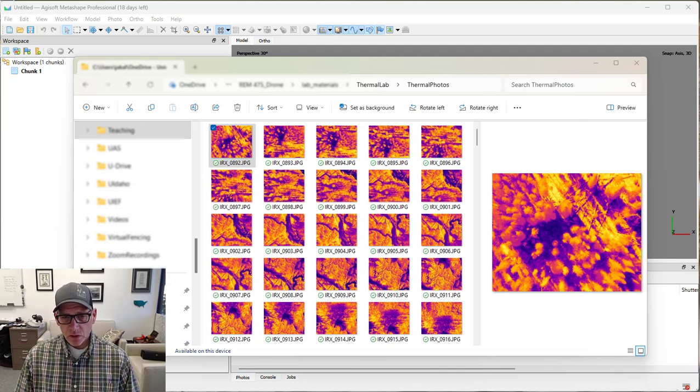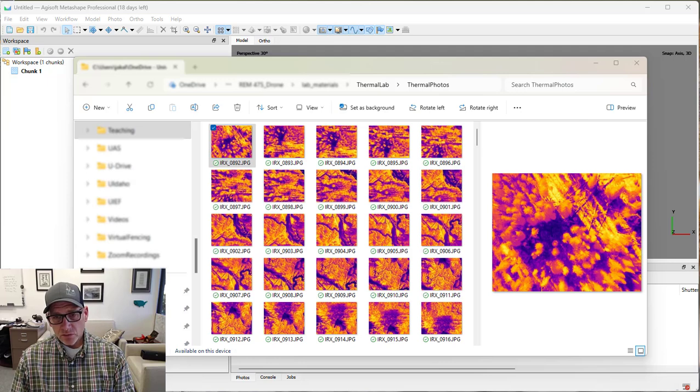The first thing we want to look at is there are generally two types of thermal imaging sensors, or TIR sensors, on drones. You have inexpensive sensors that are not radiometrically calibrated, and then you have more expensive sensors that are radiometrically calibrated, meaning that there's a relationship defined between the thermal value of each pixel and a temperature.